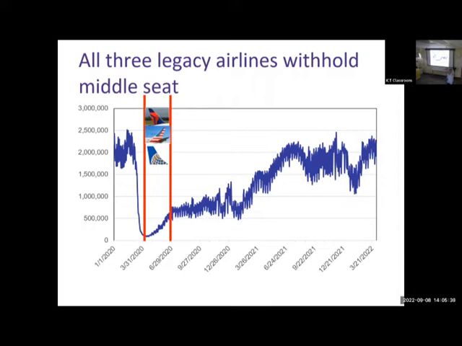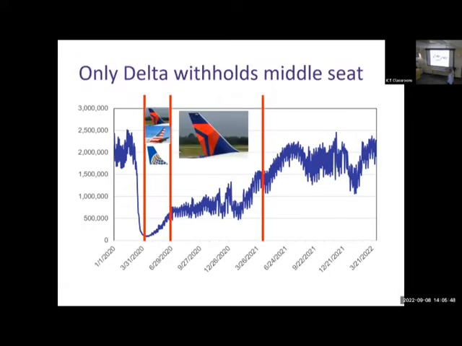Now, what changed was that after the end of June 2020, going through the spring of 2021, Delta Airlines maintained this policy of not selling the middle seat I've described, but the other 2 airlines started selling it. So you actually, as a consumer, had a real choice here, right? You could fly where the seat was being blocked next to you, or you could travel on an airline where you were rolling the dice as to whether the seat was occupied or not.